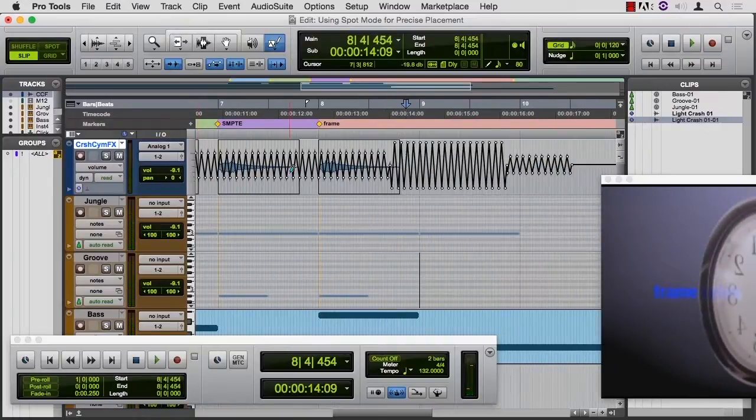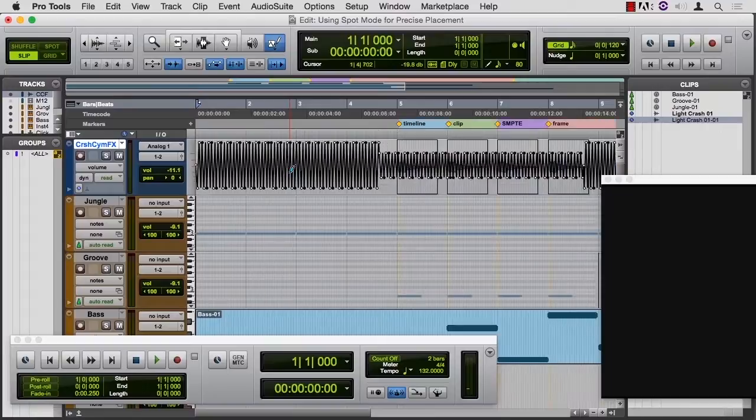So that's when the pencil tool really comes in handy, when you're trying to do volume moves that are on a beat and precisely to the same spot up and down each time. I challenge you to do a move like that with automation, that fast and that precisely. That's a very handy tool for adding a little bit of depth to a sound. This way it's got some energy to it. So one more thing to show you in spot mode, and we'll do that in the next movie.